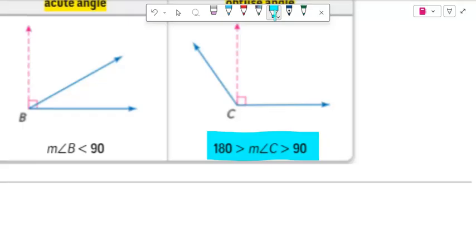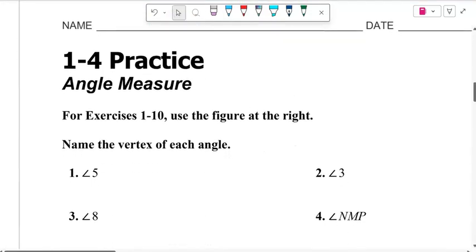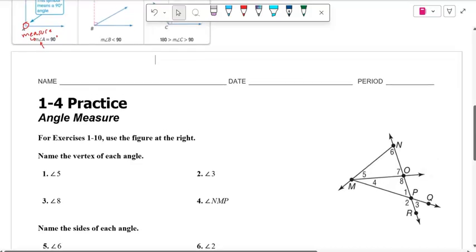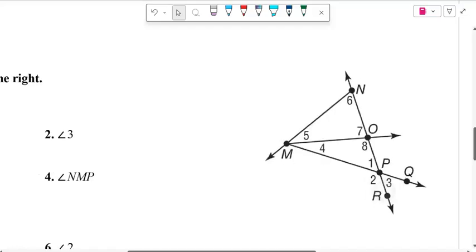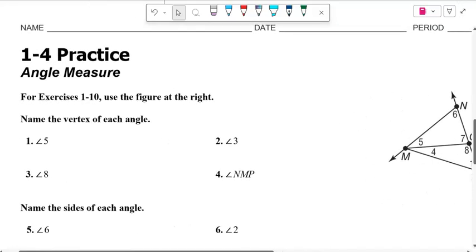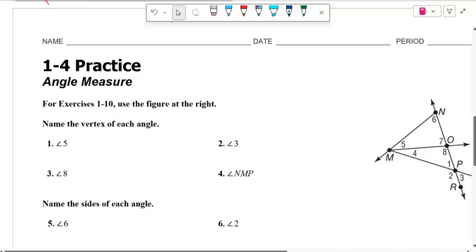Okay? Okay. We're going to jump into some practice problems here together. See if we can figure this stuff out. Look at this crazy drawing. Y'all want to draw that? Not right now. Well, let's do this together here. I'm not going to make y'all draw that whole thing. So this tells us in the first section to name the vertex. So let's again pay attention to notation stuff. It's pretty detailed. It's minute things, but it is important. So number 1 is talking about what angle?